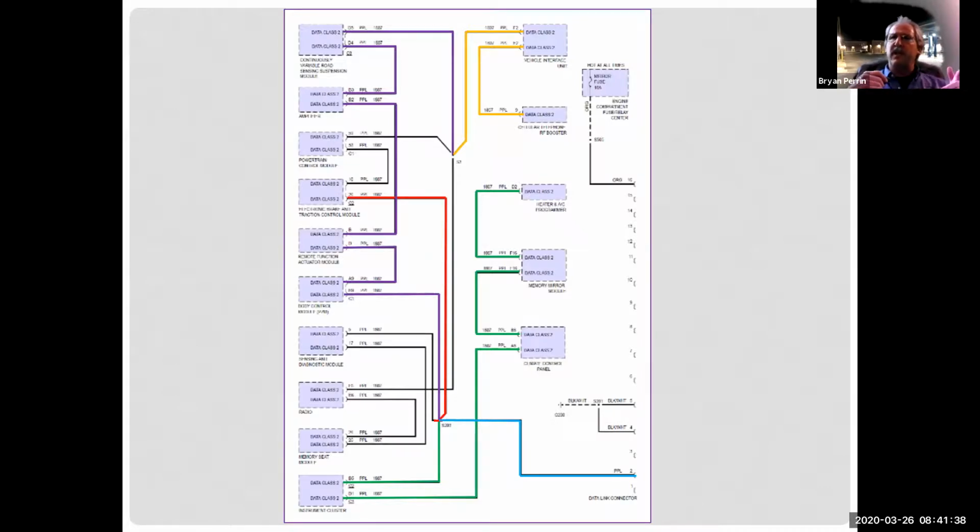But like I always say, if I can't figure it out up here, how am I ever going to figure it out on the car? So I need to be doing this before I ever go out to the car and start taking things apart. And you can see here, again, I'm just kind of showing some different ways we can navigate this. One is not more right than the other.